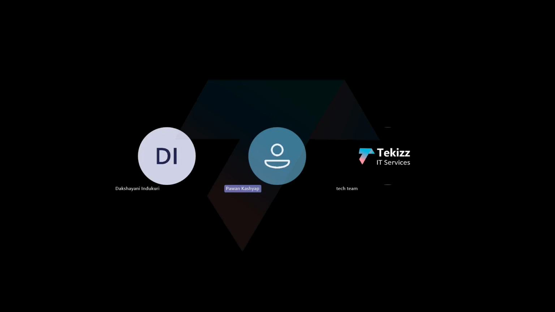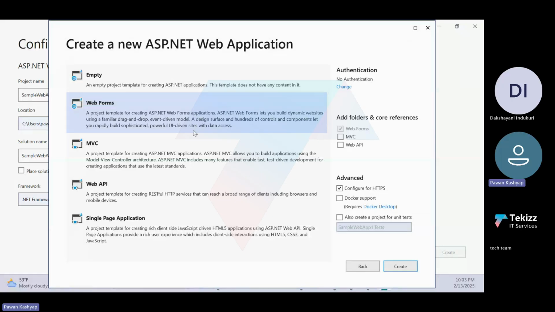So Diksha, in yesterday's session we discussed that there are multiple options when we are selecting or dealing with the ASP.NET web application. In yesterday's session, we selected the web form. This web form basically provides us the default pages, home, contact, and about, or some template as well. So if you want some basic coding, then we can select the web forms.